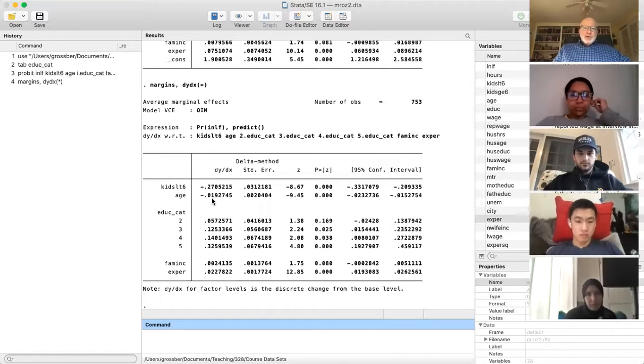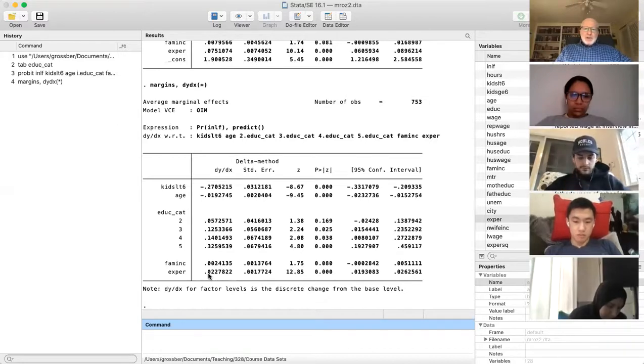The older you get, every year older, the probability of being in the labor force goes down by about 0.02, 2%. Probability of being in the labor force looks like it increases with each level of education. There's a positive effect of family income, though it's really not statistically significant.